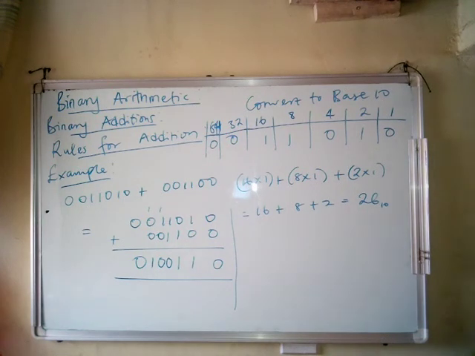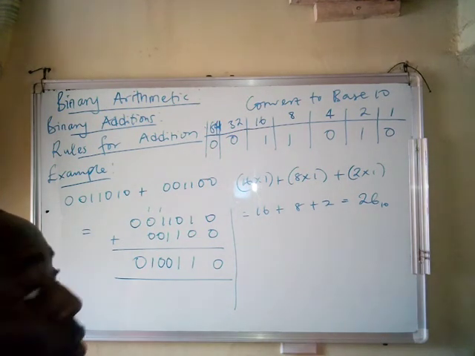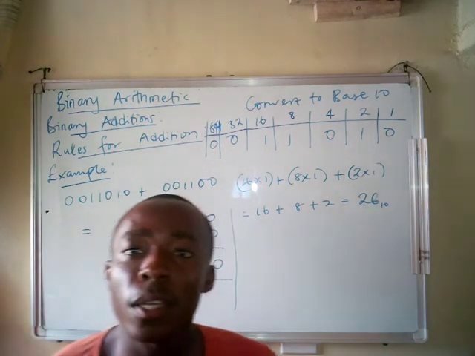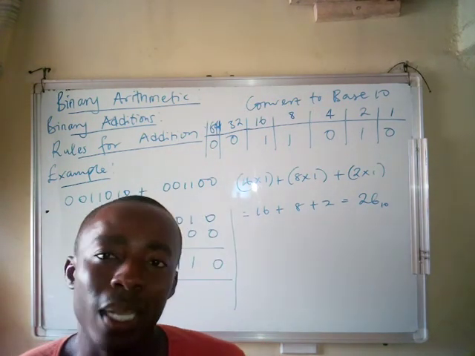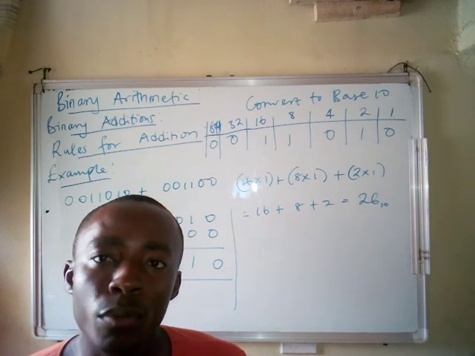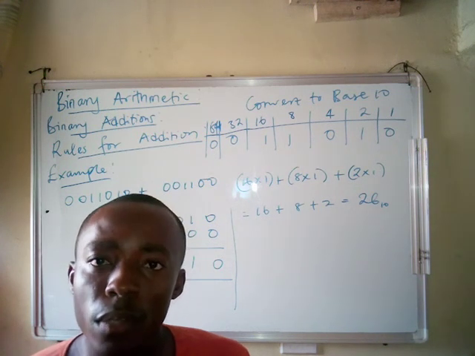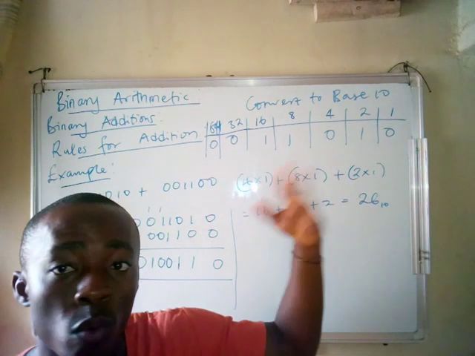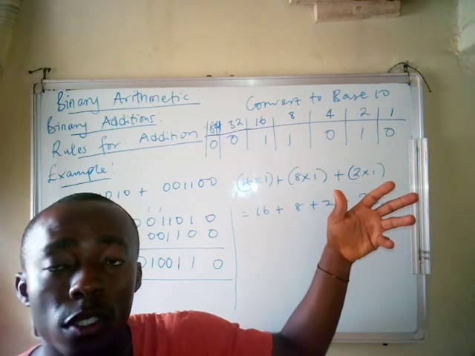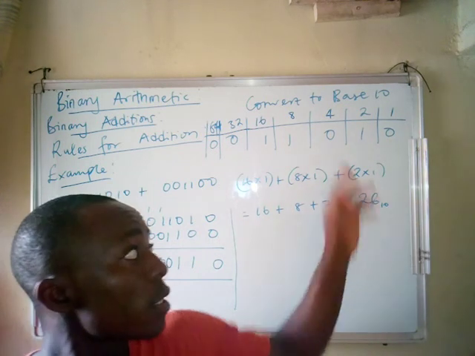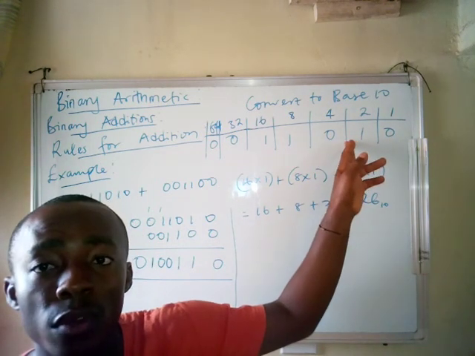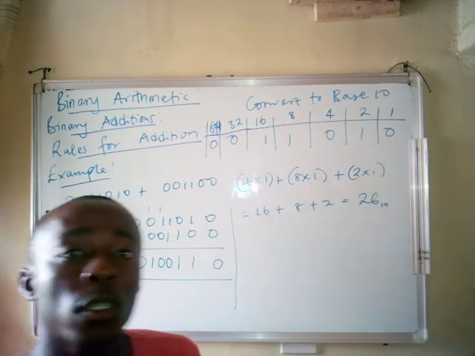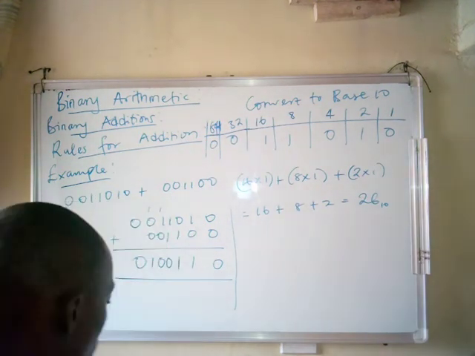Right? Do you know why I did this? That's why I keep advising my students, do not focus on one aspect of what you know. You will try other things. I'm going to solve this using what you usually know. This one is the table form. Find powers of 2 for all these things and place your figures. And when you do that, we get 26 base 10.